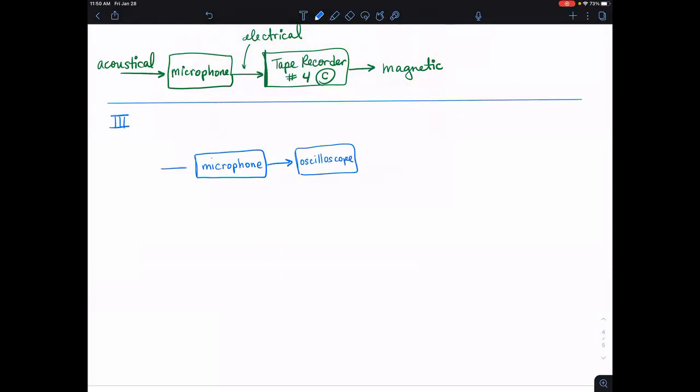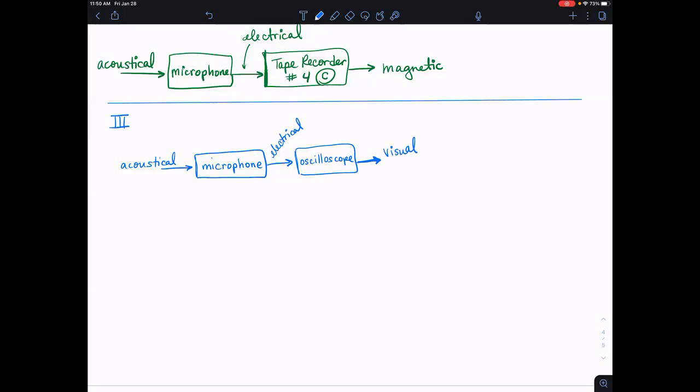The input energy to the microphone would be acoustical. Then it gets changed to electrical. And then it gets displayed as a visual or optical signal.